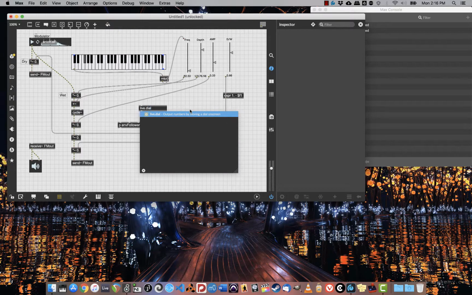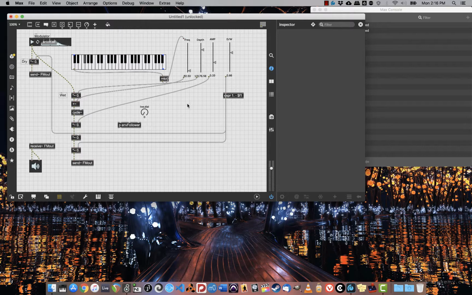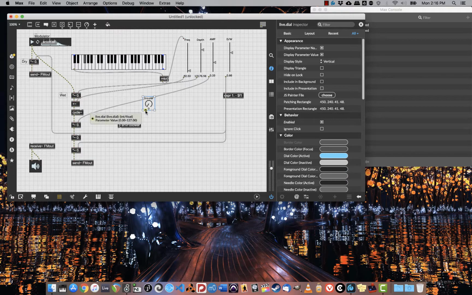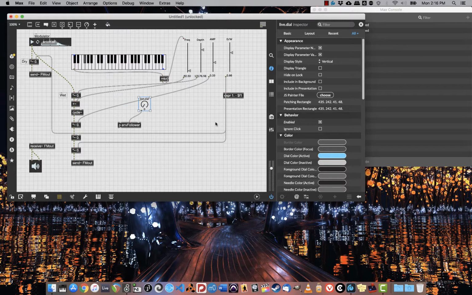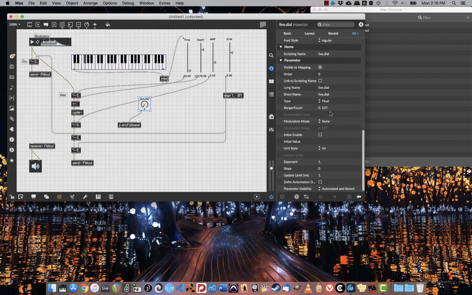And these live.dials are going to control what's going in to the envelope follower. And I'm going to give them both very, very similar values. I'm going to set this one to have unit style float, and it's going to have a range of 0 to 1 because this is going to be seconds.